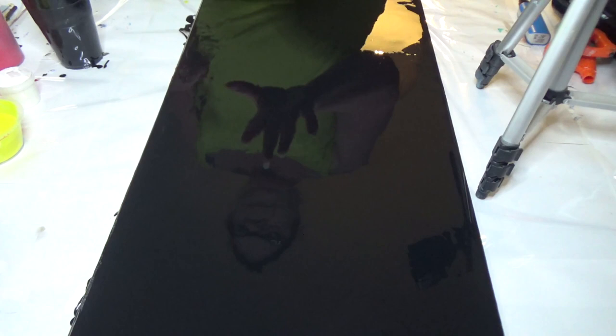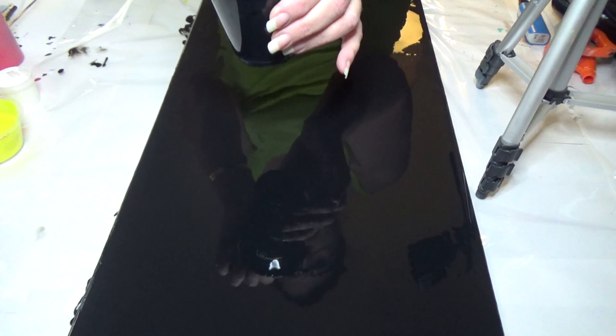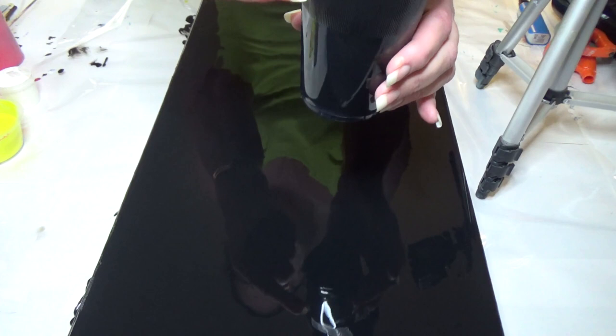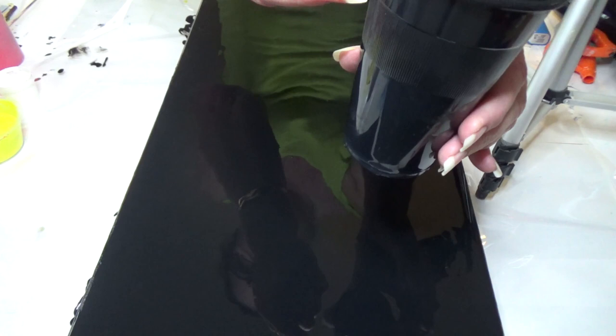Alright guys, so this cup here, this is the consistency. You can see it just runs off the stick, and that is I think about a 250ml cup. So I had about that much paint, about that much Floetrol, and about 1 or 2 teaspoons of house paint, black house paint.